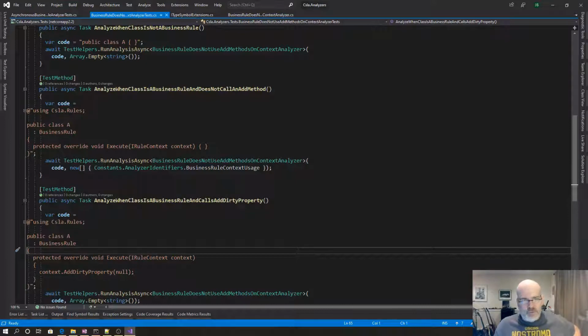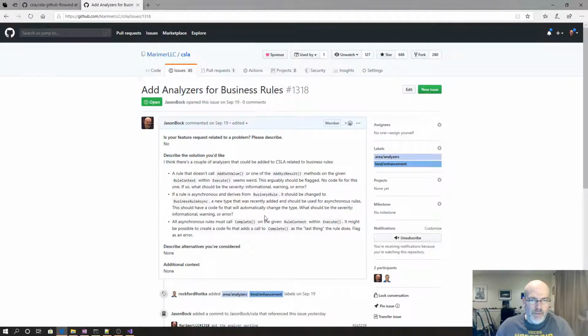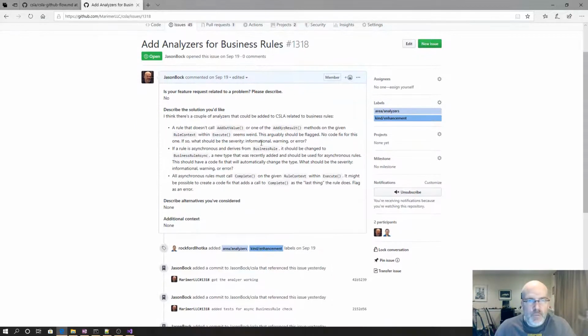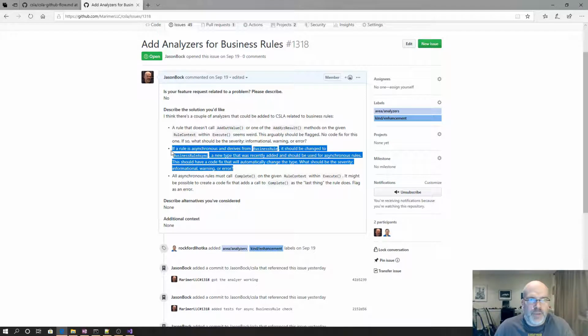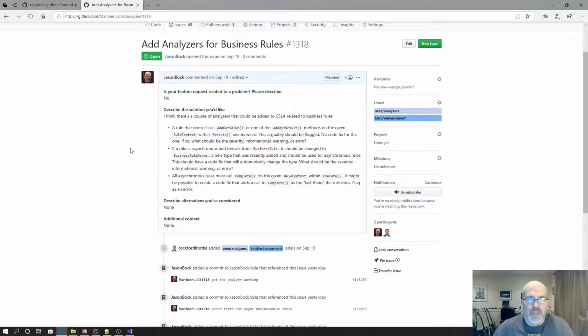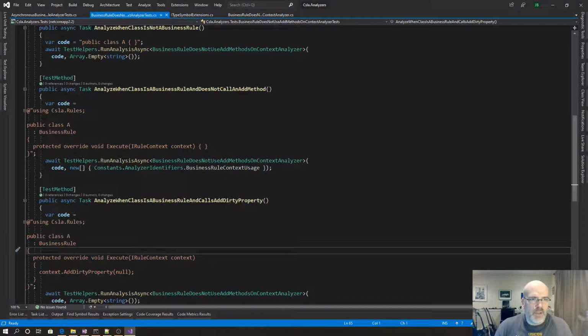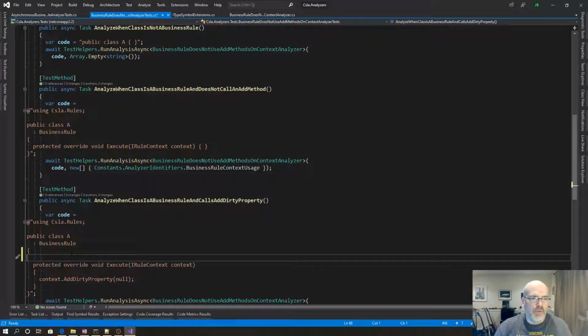So the one thing I want to finish on before I close it up is this. Yeah, so this is the one I'm just doing right now. I'm putting the test to, okay? This is the one that I just figured out last night or this morning, and have that in there. So that's good. This one actually is one I'm debating with Rocky. Okay, so here's the thing. If I come into my rules here, what you can actually do is, and I'll take this out, public A. You can say this dot is async is equal to true.